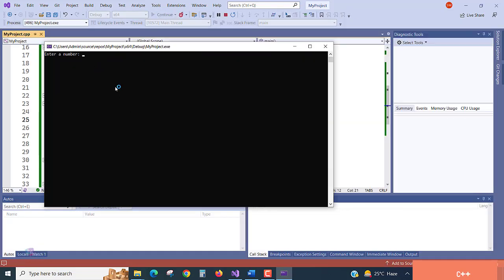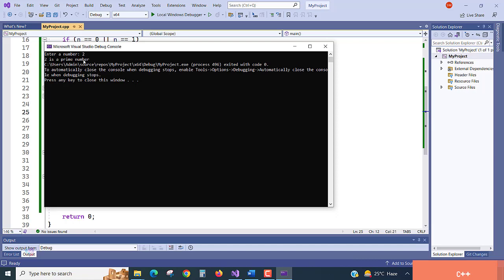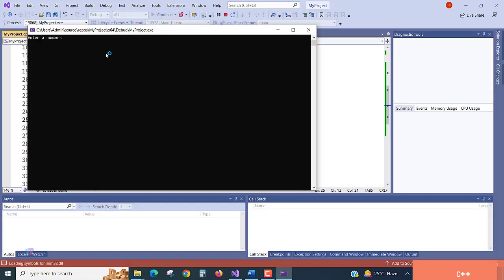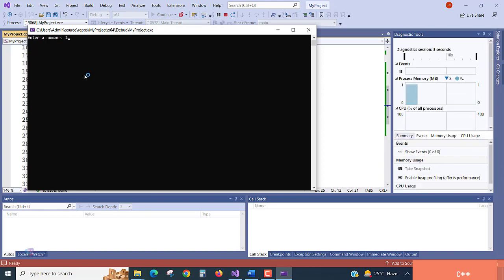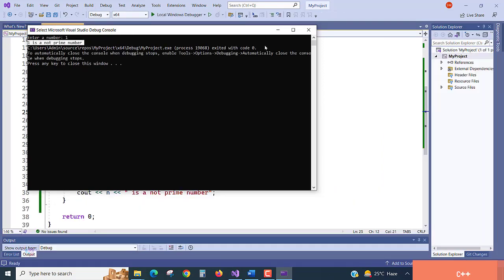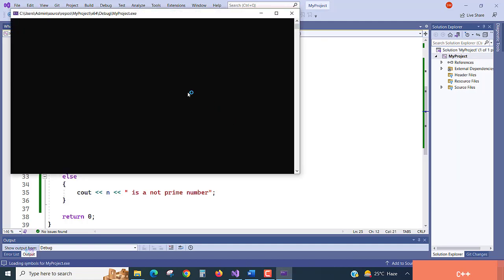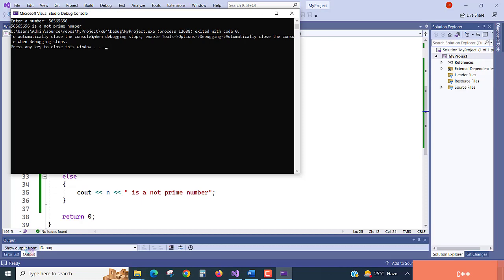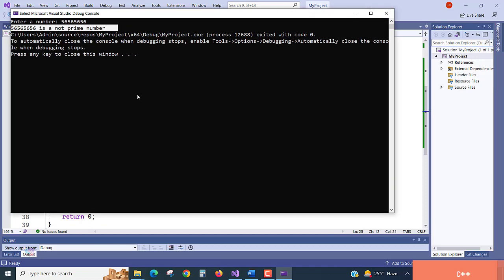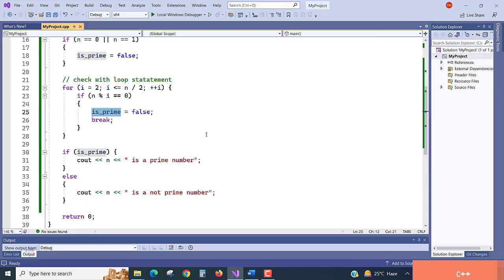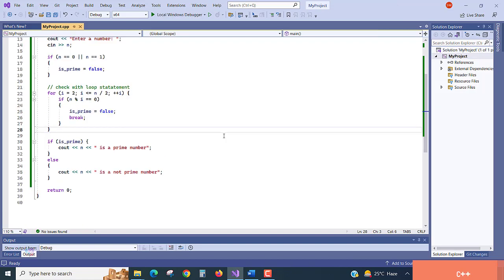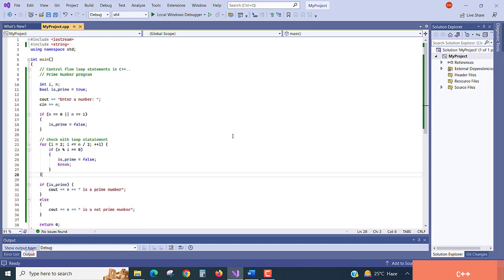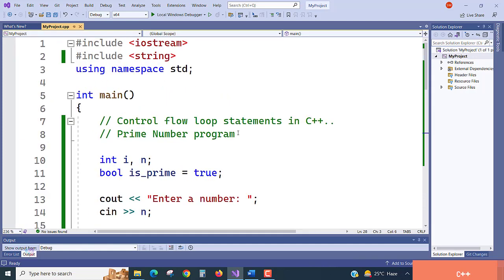If I give 2, it prints that 2 is a prime number. And for example, if I run this program and give 1, it prints that it's not a prime number. We know that it's not a prime number. So whatever number you would like to know, say 56565656, some number is given and it says not a prime number. Check up to the extent of your level, using the computer program to find out whether it is a prime number or not.